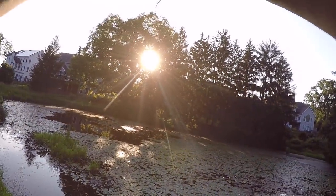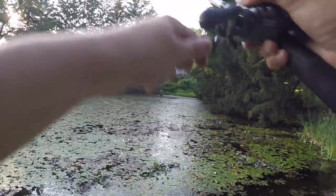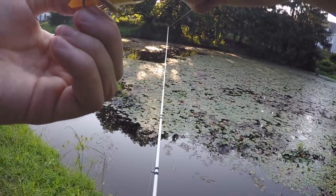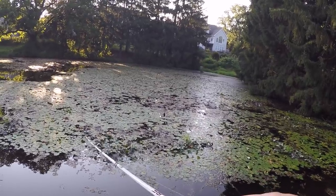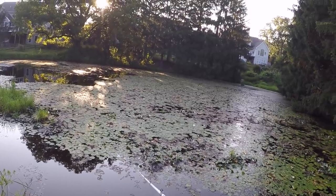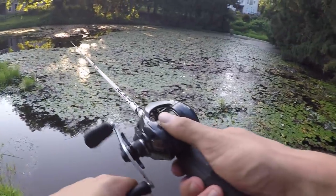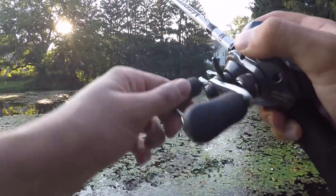Oh my god, he's on! That's so far out though — all these pads. Oh no, what is going on? That was probably the best blow-up yet. I tried to keep him pinned but he was so far away. Welcome to frog fishing fails! I think I underestimated just how thick these pads are. A couple of them — I'll admit — I just completely missed the hookset. They take it under and these pads are so freaking thick. I just want to catch a fish on this duck lure. I'm gonna crank — this braid should be strong enough to handle it.